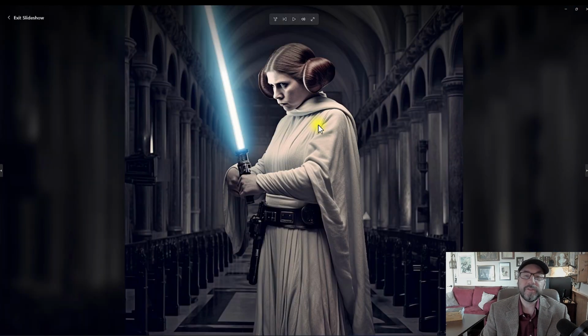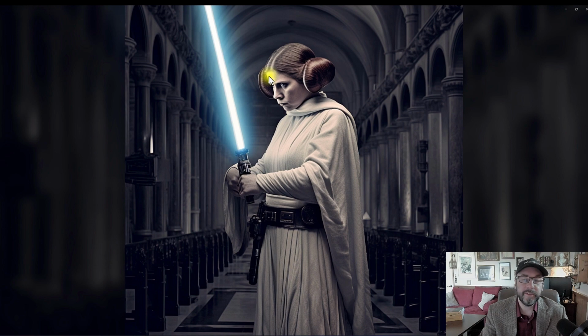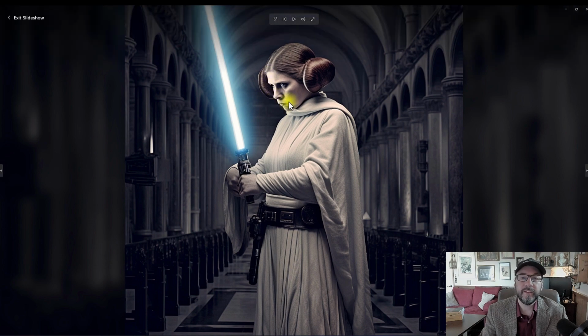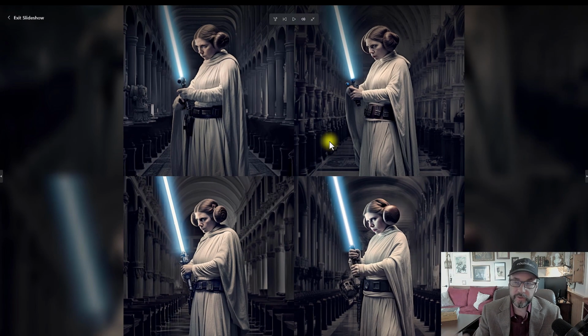So going off of this one, which was kind of cool, I'm not sure what the hands are doing, but I didn't really care at this point because we're just having a little bit of fun. I said, let's use this one and let's feed this into Deep Nostalgia and see if we can get a little motion on the head. So I also tried to riff a little bit off of this one in MidJourney, to try and get it a little bit more like Princess Leia.